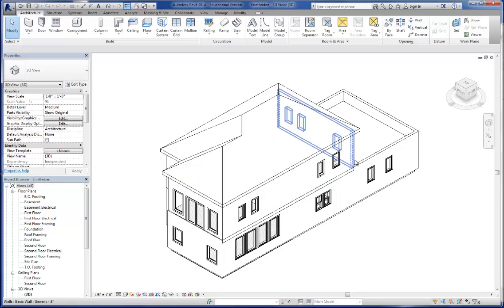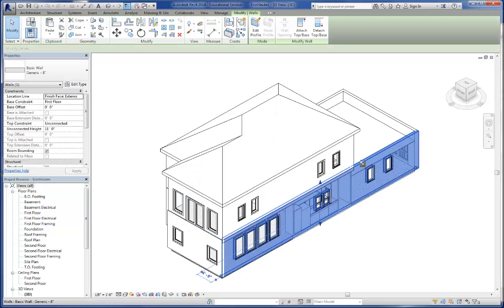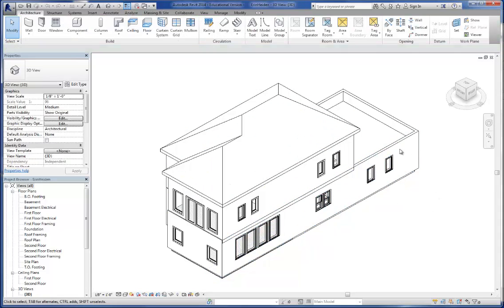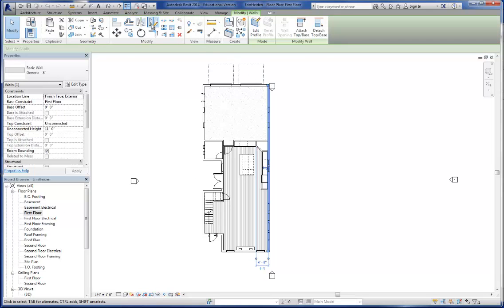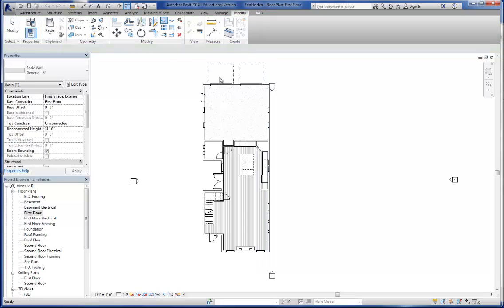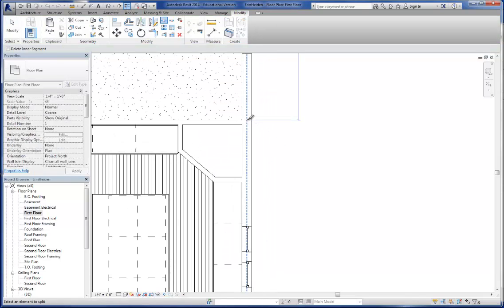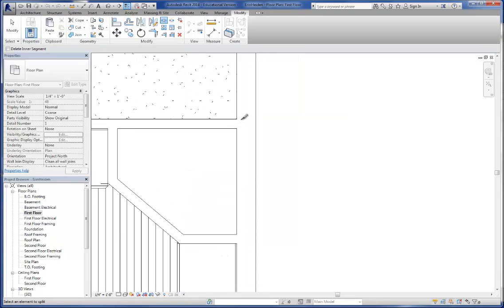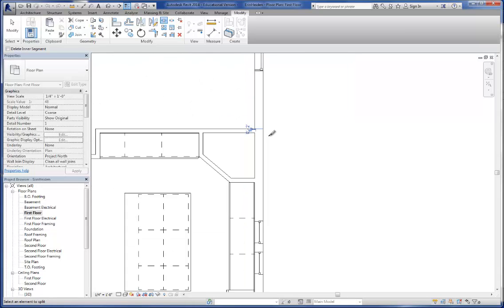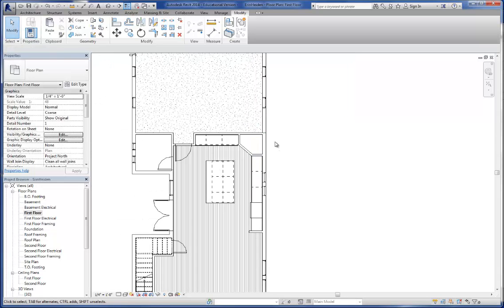Okay. So the first thing I want to do is I'm going to go ahead and take this up. I'm going to go ahead and split this first because this wall actually is going to need to remain at this height. There's going to be a roof that's eventually going to be applied here. So in my first floor plan, I'm going to go ahead and use the split element. And we'll grab that wall face right there. And so now we don't actually have to worry about this wall.